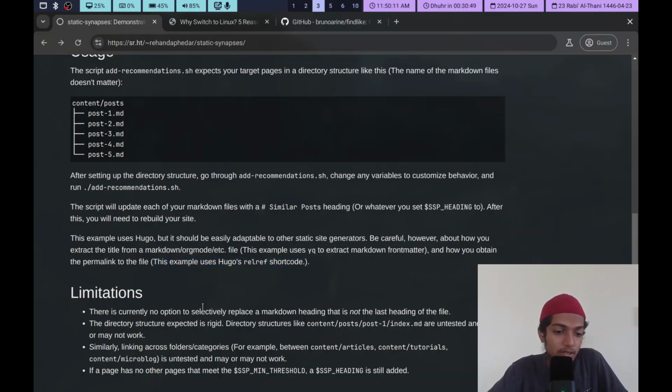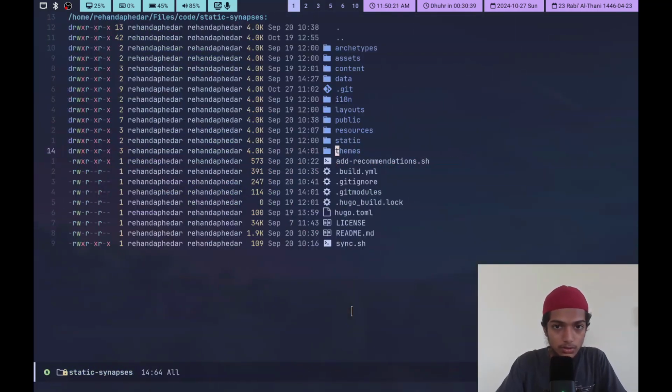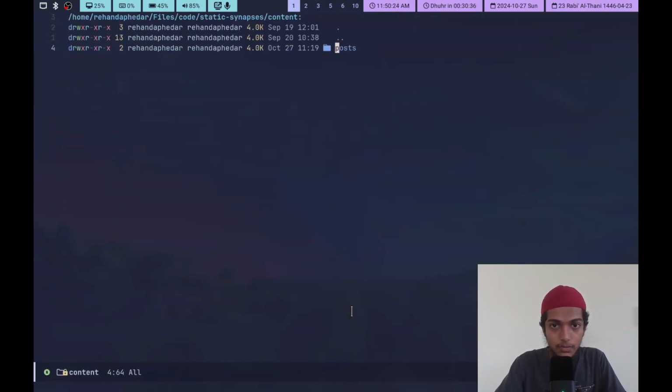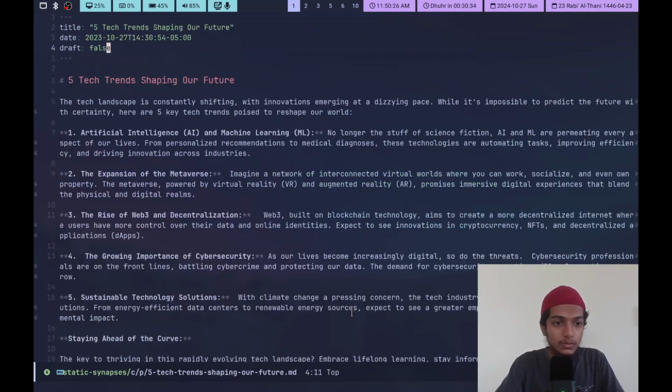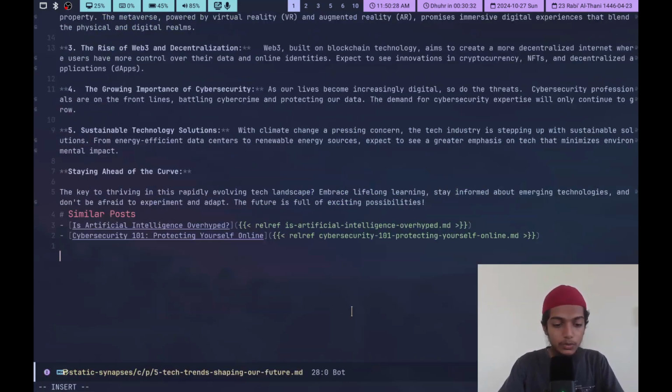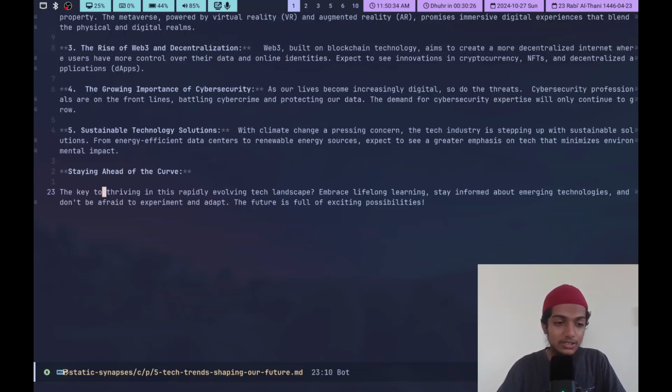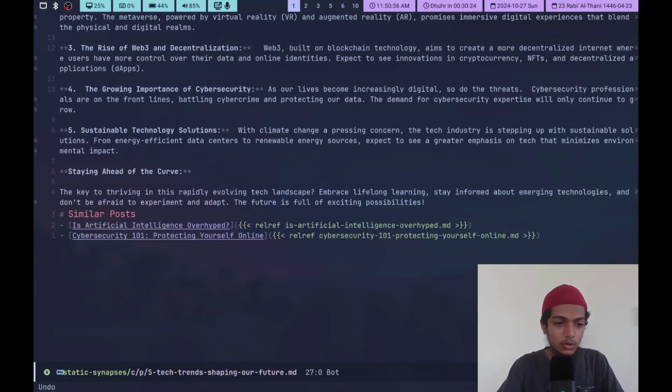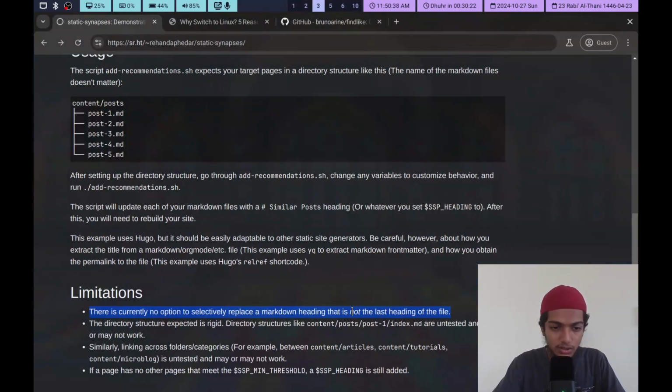More limitations are that currently you cannot replace a markdown heading that is not the last heading. Now this is not that difficult to implement. You can do this with a markdown parser, but what I'm talking about here is, let's say I want to have my similar posts here, and then I want to have some other heading here. This will not work because my regex deletes everything after similar posts.